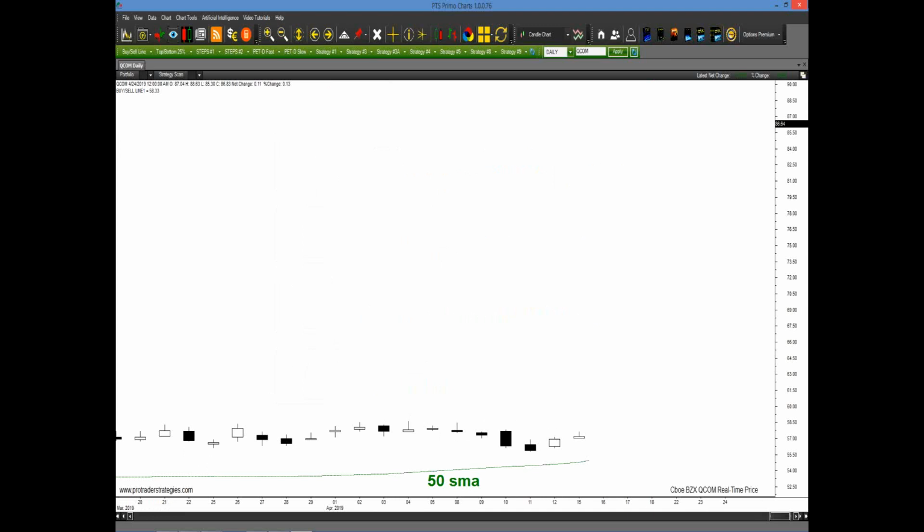But we need a little bit more structure. We need a little help on the short-term trend. So we click on the PDI on our platform, and automatically the colors change. So now we see we have a series of green bars, followed by one red bar, and then followed by a green bar. That is your uptrend setup right there. Even though we went sideways for the next couple of weeks, we had another one, a series of red bars followed by green bars. That is your uptrend setup.